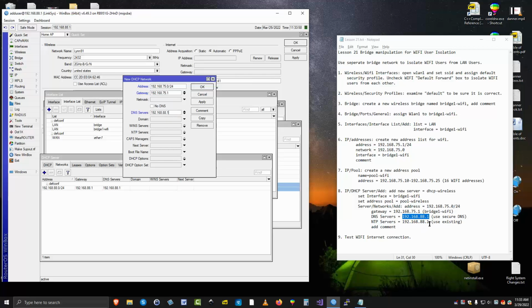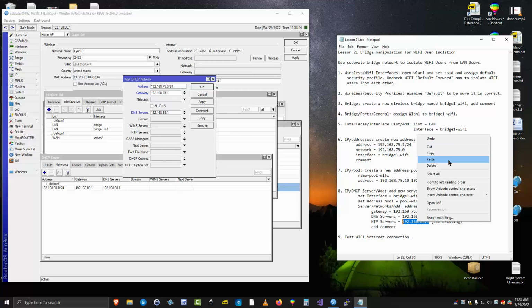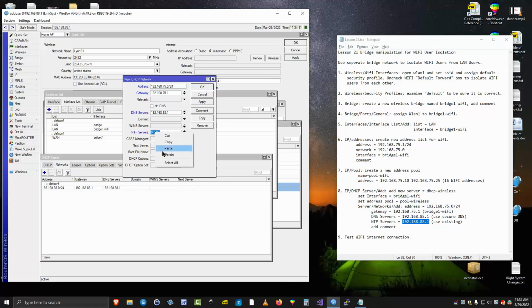And NTP servers also. We have an NTP server, a time server, running on 88. So why don't we just use that? We'll copy that, come over here to our time server, NTP servers, and paste. That way it's not using its own DNS servers or its own NTP servers on this network. So now we've configured the network.